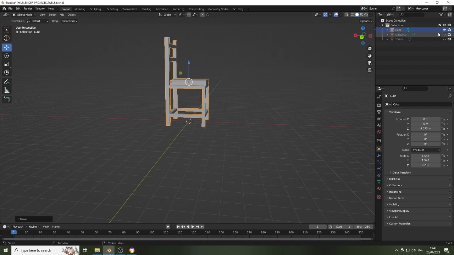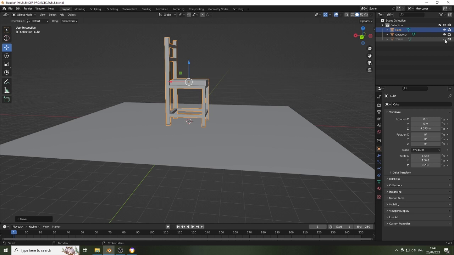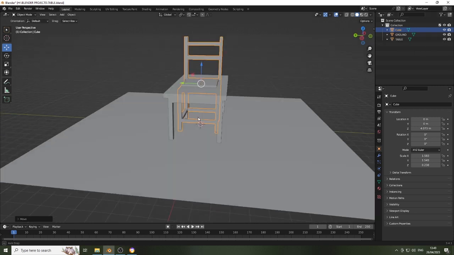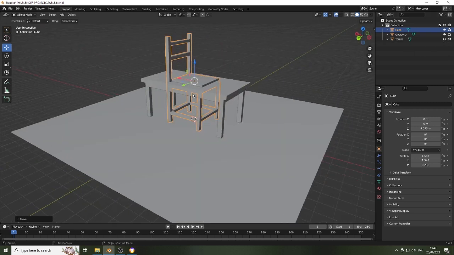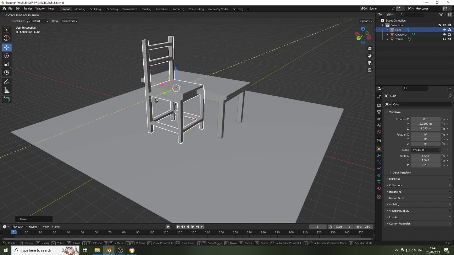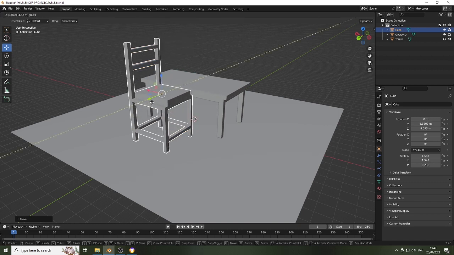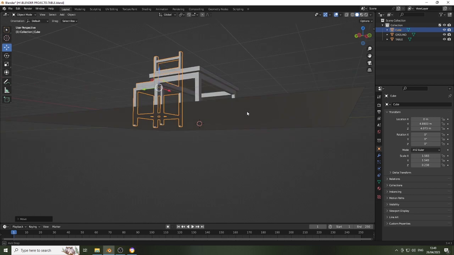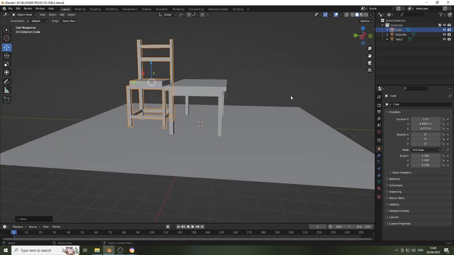Let's bring our other objects into the vicinity. So we have a chair like that, though the chair is bigger than the table. So all I need to do is to move it to the side like that, and I can make the table bigger or the chair smaller.